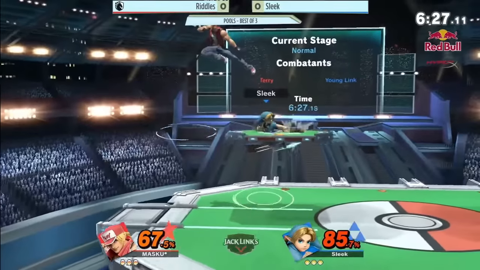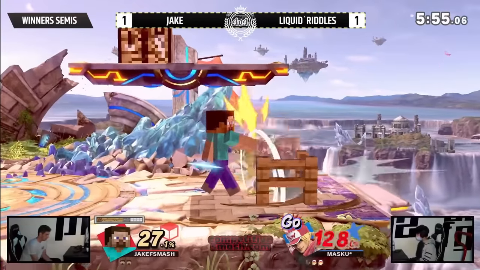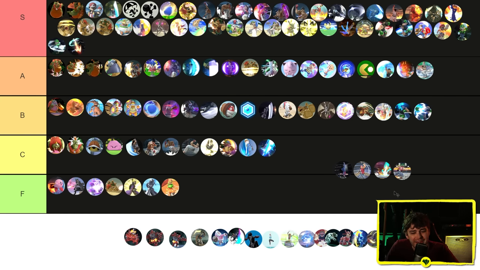S tier. Rising Tackle, again responsible for great kill confirms, which I'd say are a bit more consistent than Power Dunk. It doesn't snap to ledge, which is definitely a bit of an issue with recovery, but you are fully invincible and the hitbox sticks up decently high. So in practice, I would say Terry actually doesn't get edgeguarded too heavily. It's not quite as devastating a move as Power Dunk and is nowhere near as versatile. It's also not an insane out of shield option because the horizontal hitbox is not amazing.